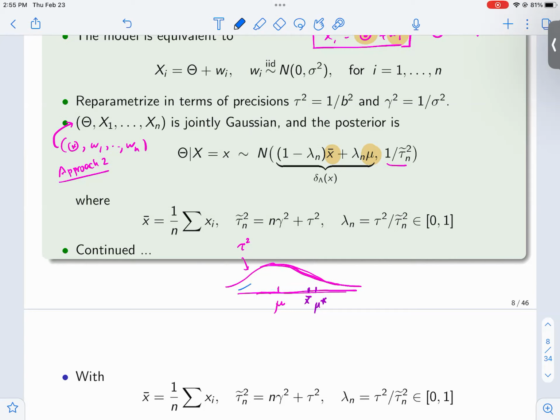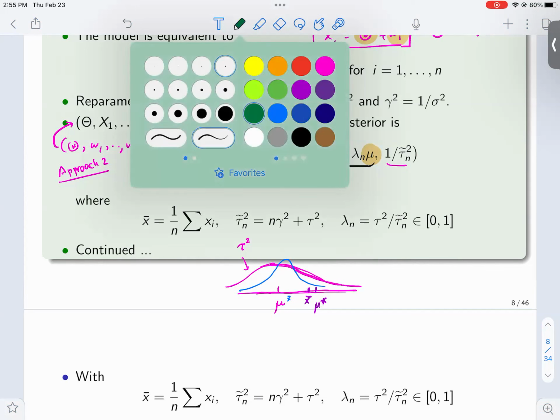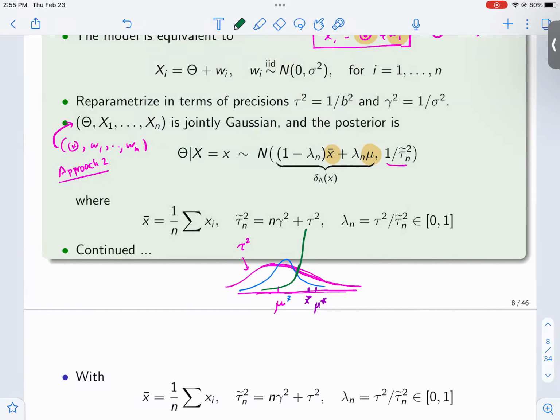Originally it's going to shift slowly, like maybe at first x bar is here, then x bar moves. So x bar is here. It's going to move a little bit here, and then as you move closer to this, the precision also goes up. So you move towards the true mean, and also the precision grows. So your distribution becomes sharper, concentrated sharper and sharper around x bar, which is also getting close to mu star. This is called posterior concentration.